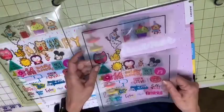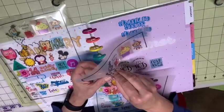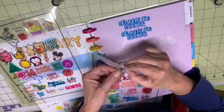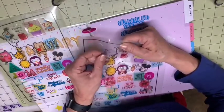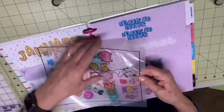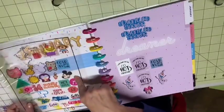Let me try Olaf on the bad sheet as a tester. See — he's stuck there, not all the way cut through. I could get him if I tried really hard. And compared to the new sheet, check that out — did you see how much more easily he comes off? I hope you can see what's happening here.